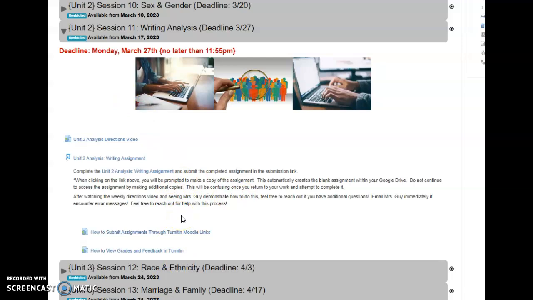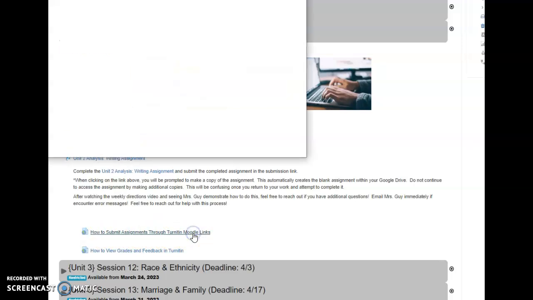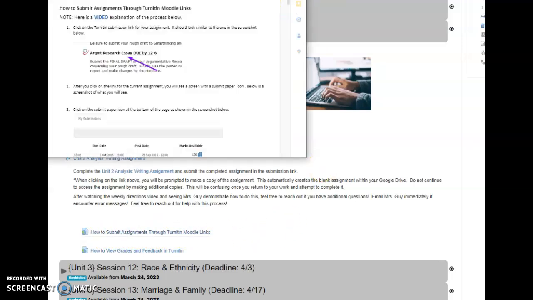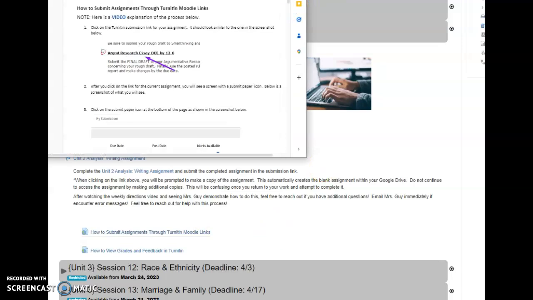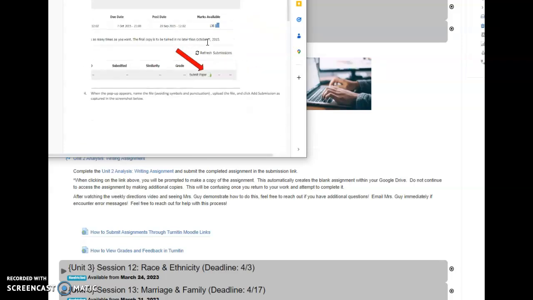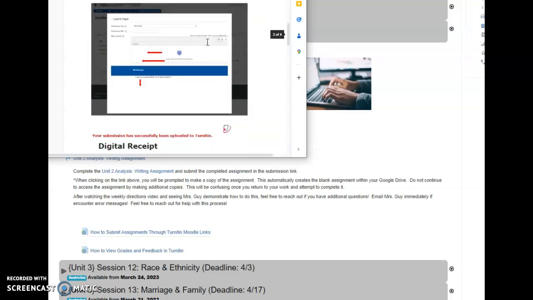The directions for how to submit your writing assignment are in this link, how to submit assignments through Turnitin Moodle links. We are going to look at that very quickly because there were a few issues with the submissions last time.